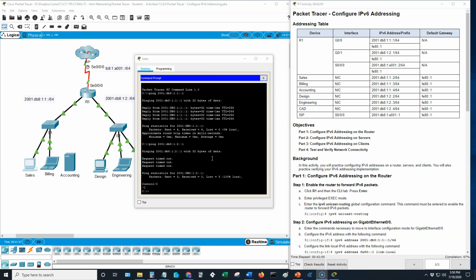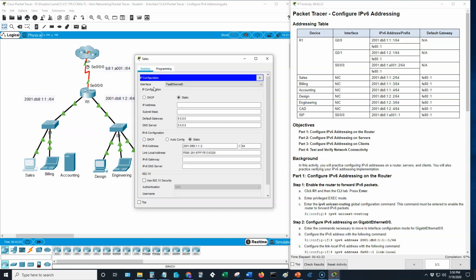If you remember, when we're sending packets from one network to another, the device has to know the default gateway in order to send that to. So let's check that first. Let's see if that may be our issue here. Let's look at that. I never put the default gateway in here. So let's go ahead and do that.